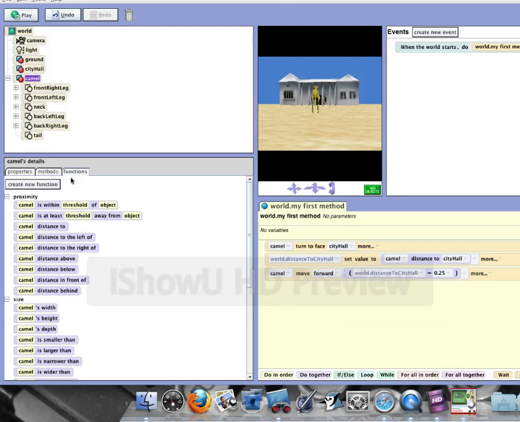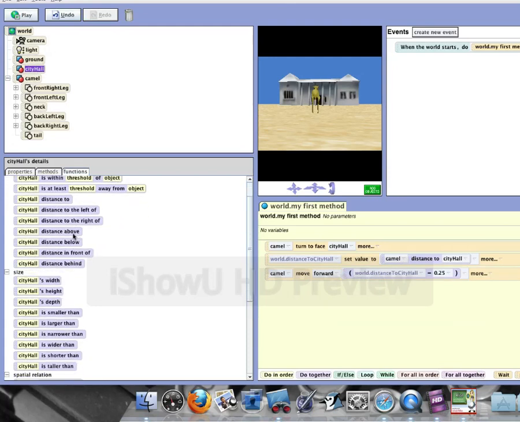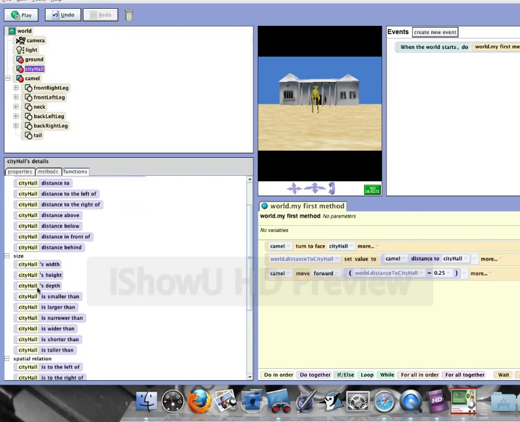What I want to do is use another function, and that is I'm going to now look at City Hall, and I'm going to say City Hall's depth. Okay, so if I put that over the 0.25, I'm now subtracting the depth of City Hall from the distance between the two.